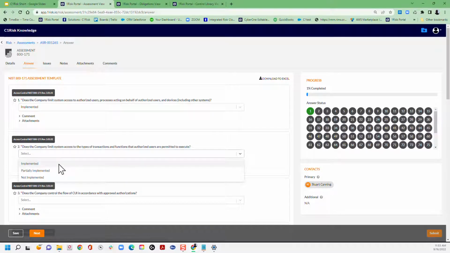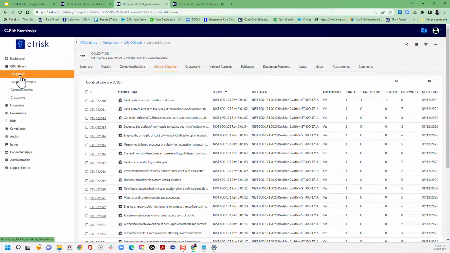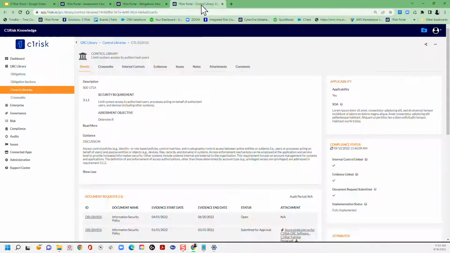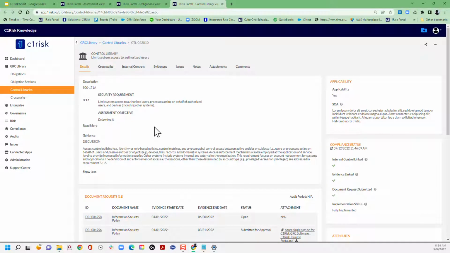Another great thing about this system is if you're doing this yourself and you want to check a response here, note that we've got the reference point here for the actual control requirement for 800-171. So I can go into my obligations library and look for that specific requirement. In the library, we've got the actual requirement itself, and all of the implementation guidance for 800-171.